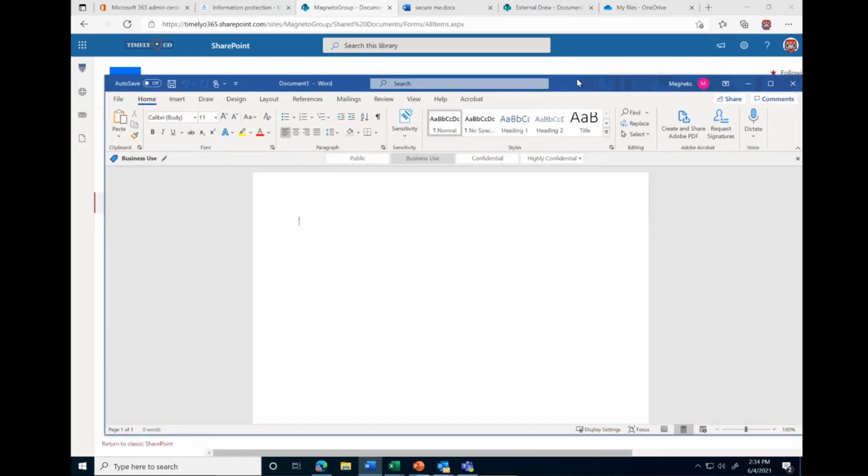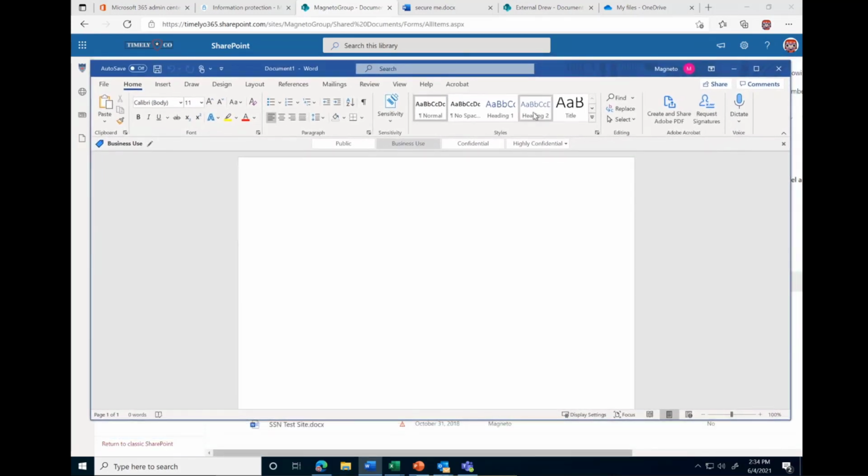When I'm creating the content, let's say I move it to the Word client. When I open up my Word client, you'll see I have a toolbar here which I've added, which uses a client that's deployed into the device, which allows me to have this nice visual indicator of the classifications that are available to me. I can change this up, and let's move this up into all employees. I'll mark this one as highly confidential as well.